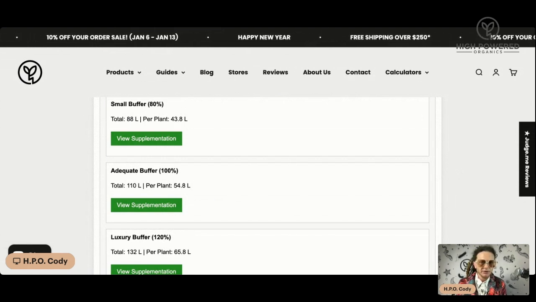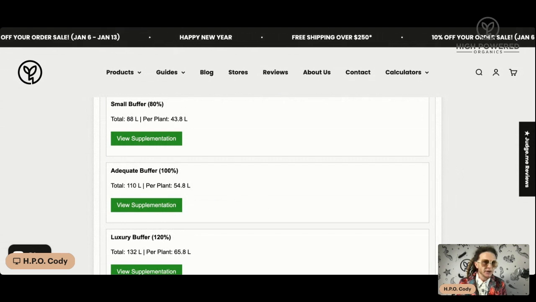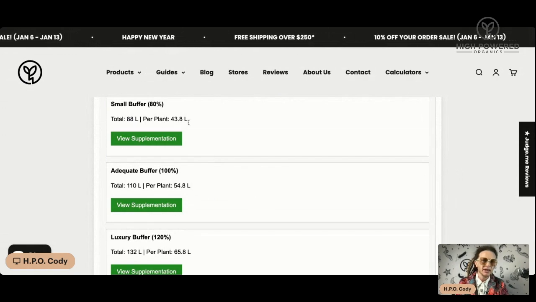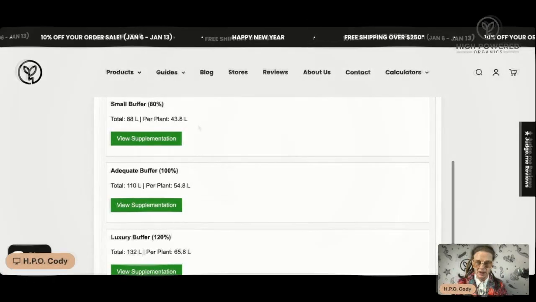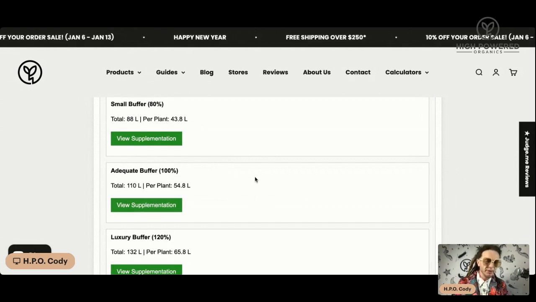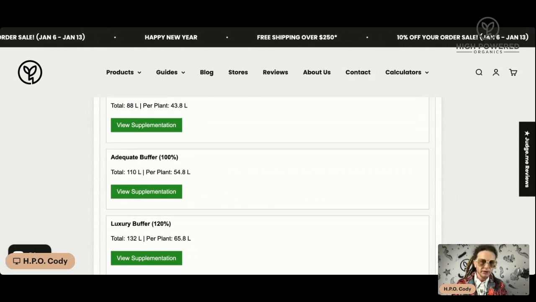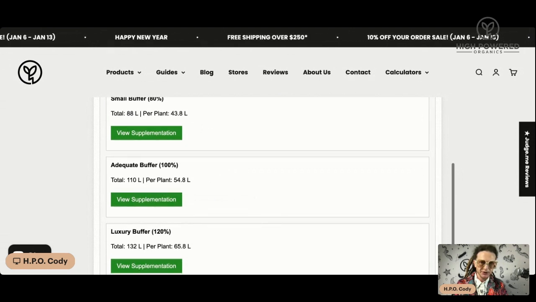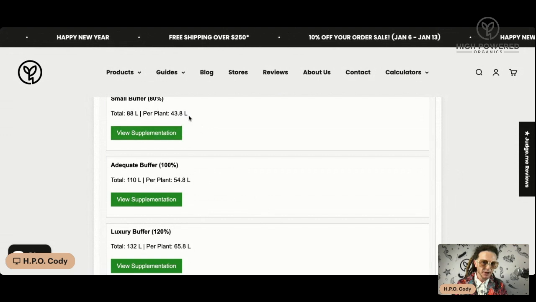If you're trying to do too long a grow under too high a light intensity and all that sort of stuff, basically you're pushing too hard with too small a soil buffer, and that's where so many people go wrong. Because the less maintenance you want to do, the more soil you should run. And you'll see the difference between the small buffer size and the luxury buffer size isn't really that much.